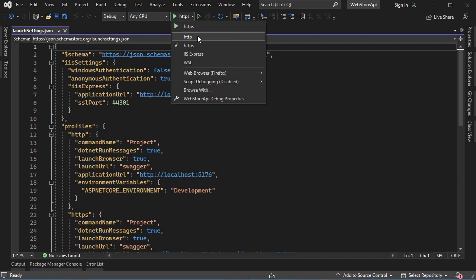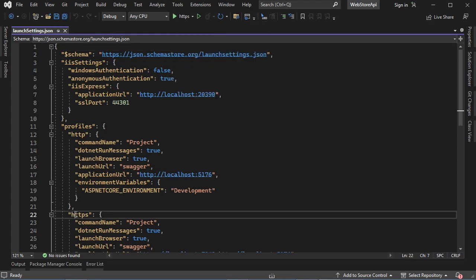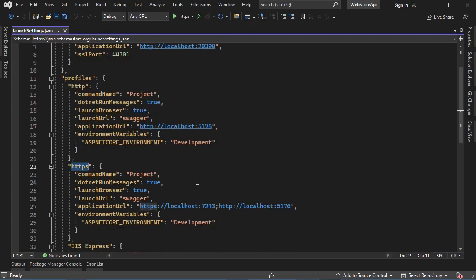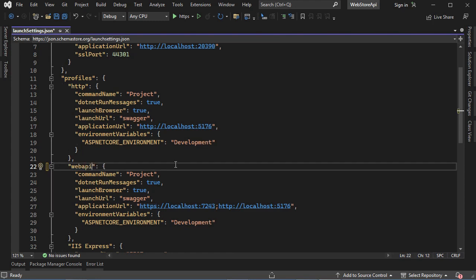So here we have HTTP, HTTPS which is already selected, and IIS Express. So now I will show you how to update this profile. So we have just to update this profile. Let's call it Web API. So this name should appear in this list when we save the file.